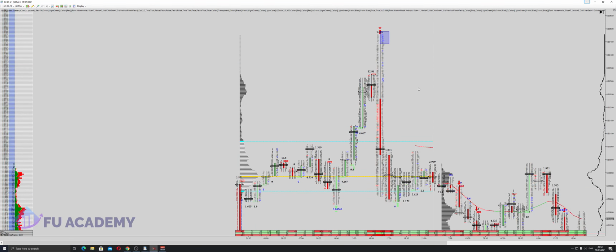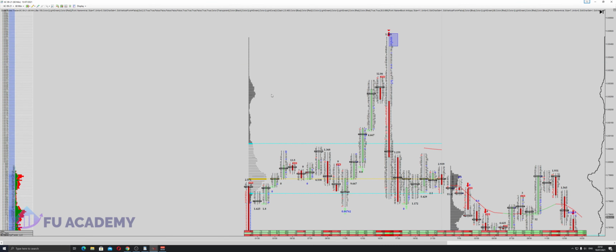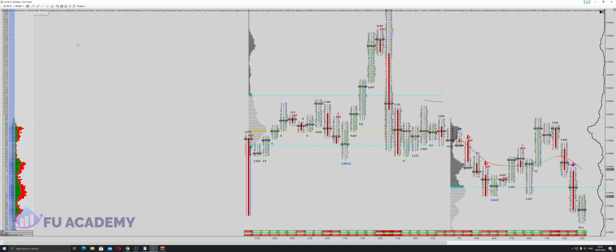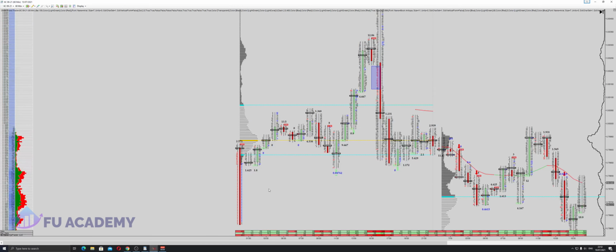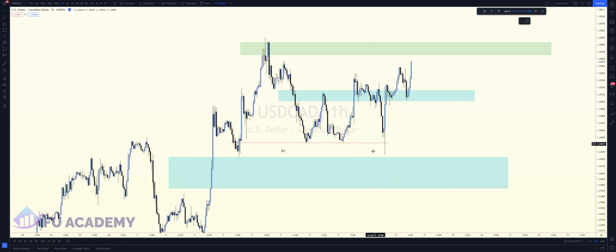And on the other side of things, what do you see? You see large selling imbalance orders right here. So we have a lot of selling imbalances occurring, stacked imbalances. There you go. This is my confirmation that I should look for further price moving down, because what do I see? I see that the last of the buyers were trapped right here. Okay, now what they're going to be forced to do is, once they see that the market reverses on them, they're going to end up having to close out their position at a loss and entering aggressively into the market on the opposite side.